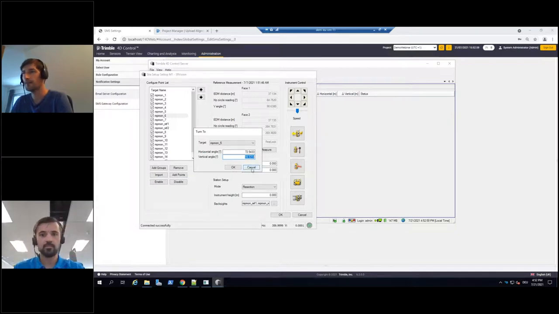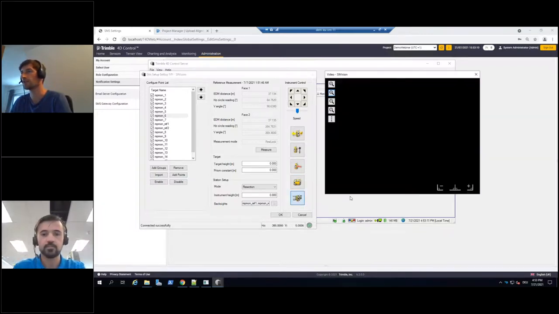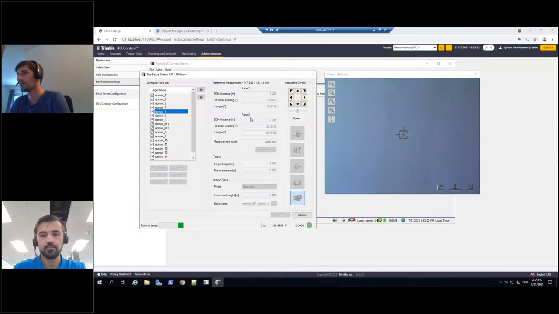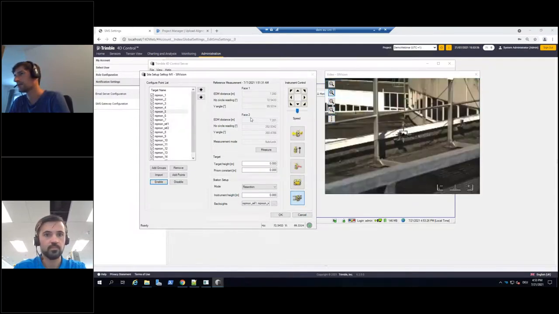And last but not least, here you see the video dialog of this instrument or of the site setup dialog, where you can open the video stream of the S9 Vision, which is connected. I can maybe turn to one of the targets here just to see something meaningful. So this is a demo setup, a demo site we have in Nantes in France, thanks to Ben.